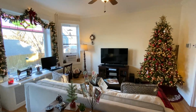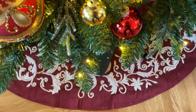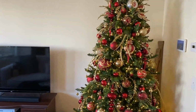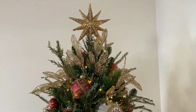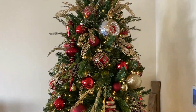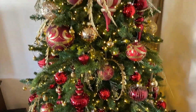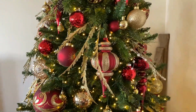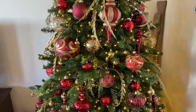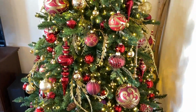And then over here is the red and gold Christmas tree. So this was the very first tree that I decorated this year. It's kind of a close-up of the topper. This was, again, a very, very fun tree to decorate. Just very classic colors for Christmas with the red and gold. I do like some of the classic Christmas color schemes, and I still have quite a few that I want to try out. So I just run out of trees every year to try everything that I want to do. But I was very happy to be able to do a red and gold tree this year. So next I'll show you the dining room.